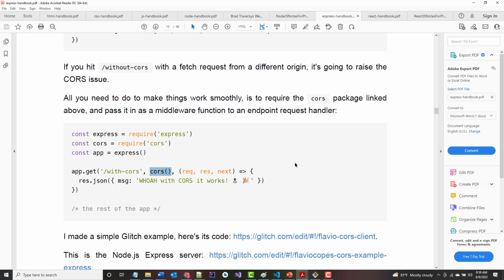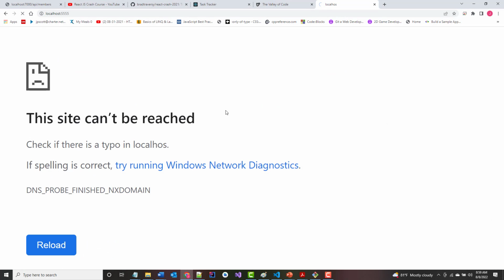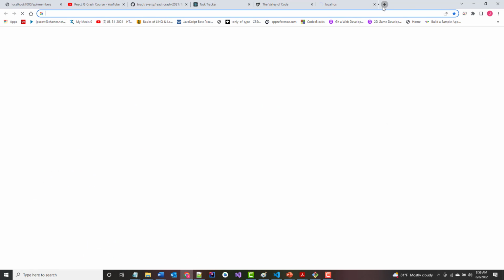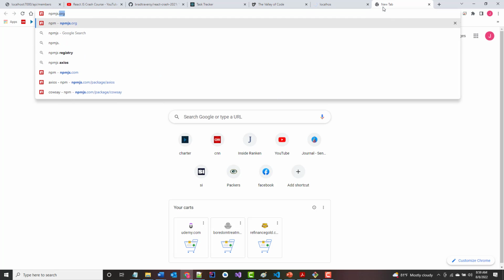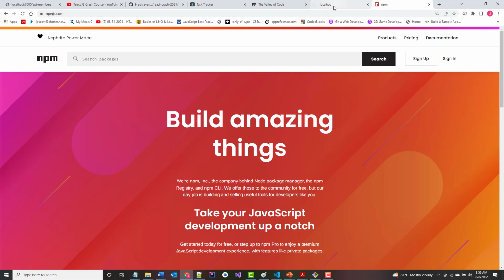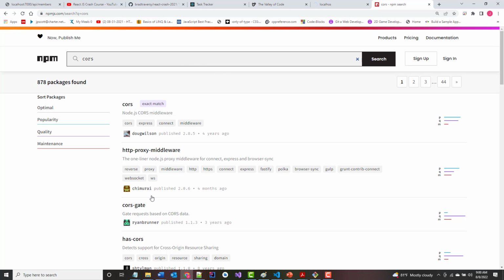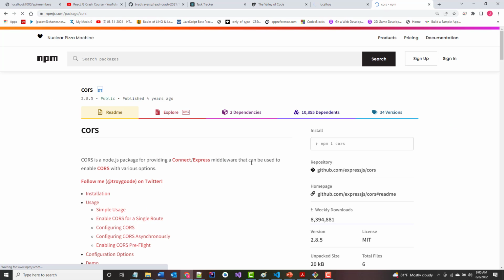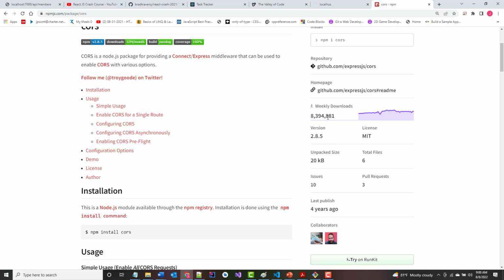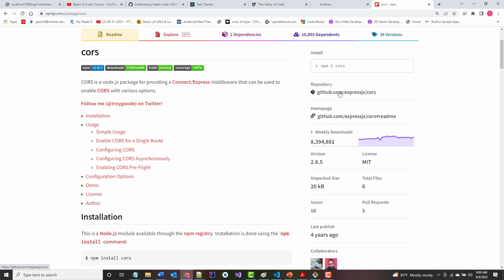Okay, let's go back, and as we have done several times in here, let's go to npmjs.org, and let's put in CORS. Node.js CORS middleware. And again, you'll notice 8 million plus downloads weekly. Again, it has its own repo and its own homepage.